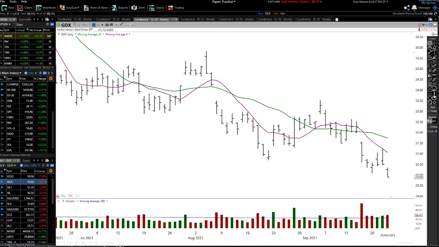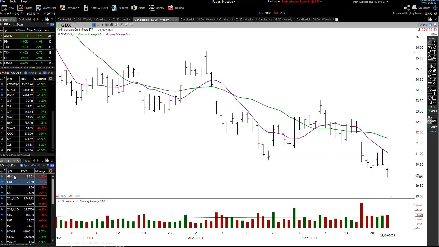You can see what happened recently: we had this major support level, came down to support, and once it broke, it rejected it this day here, rejected it here as well, also off the strong momentum trending down, and now we're pushing to the downside. So there's a lot of momentum on the downside on the GDX.